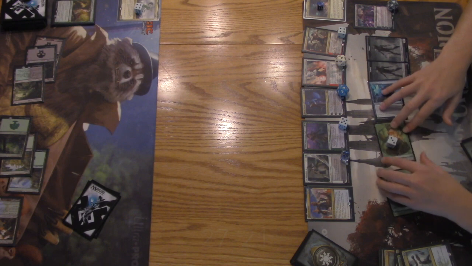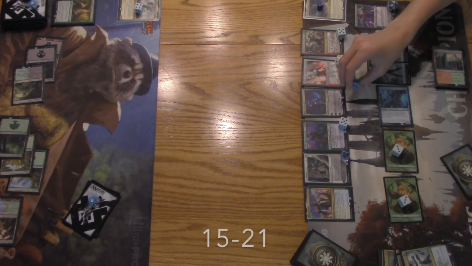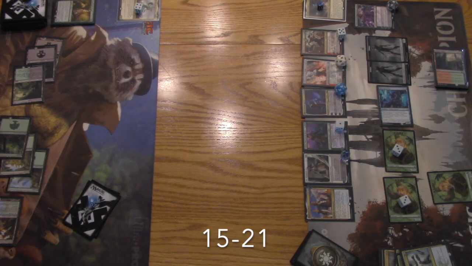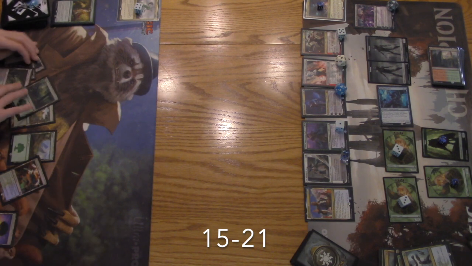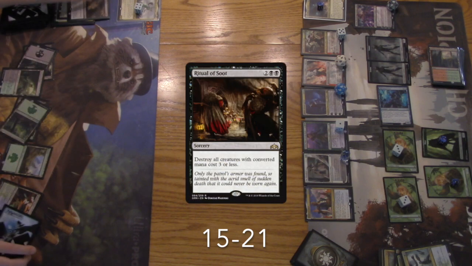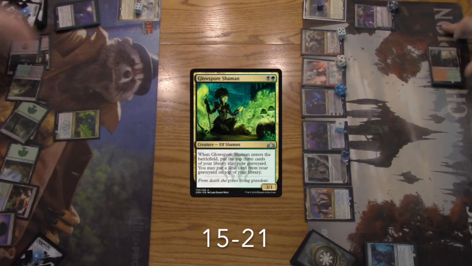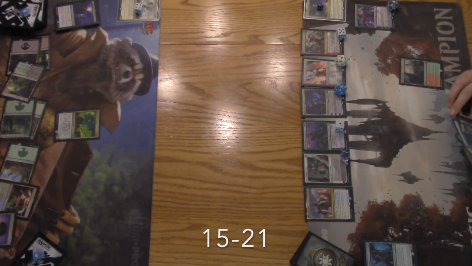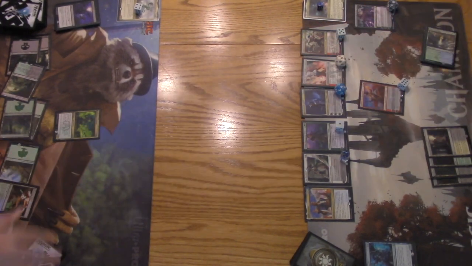I then attack Andrew for 8, and he takes it. I will then activate all of my planeswalkers to create more tokens with more counters. And in Andrew's turn, he plays Ritual of Soot to destroy all my creatures. He then follows it up with a Glowspore Shaman. Turn Sarkhan makes all my planeswalkers 4/4s, and Andrew concedes.